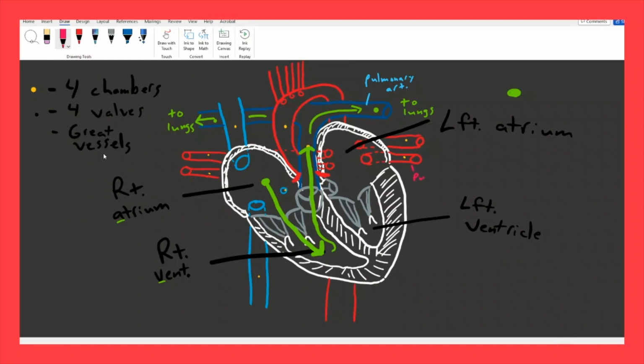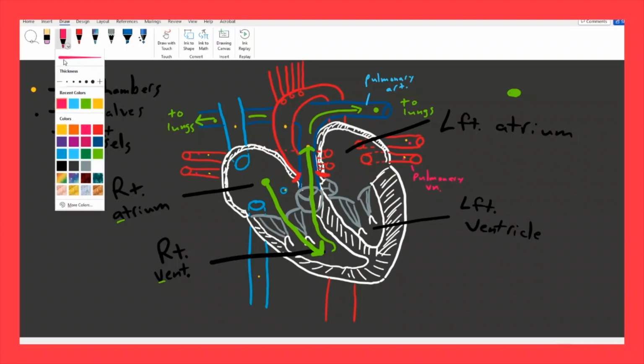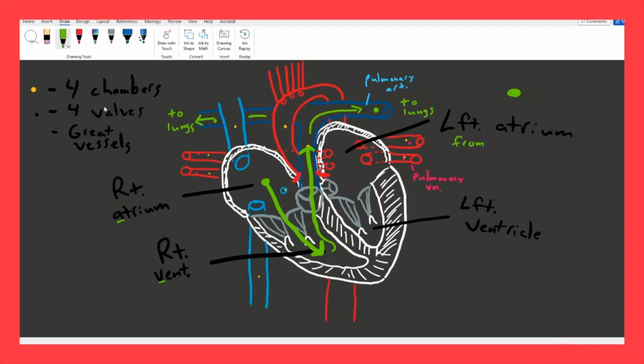The pulmonary veins. This is just one of them. There are four. See them? 1, 2, 3, 4. I'll go back to my green color, tracing the flow of blood. So from the lungs, back from the lungs, the blood goes through the pulmonary veins. See how there are 4 generally? And these things lead all the way into and dump that blood right here into the left atrium.